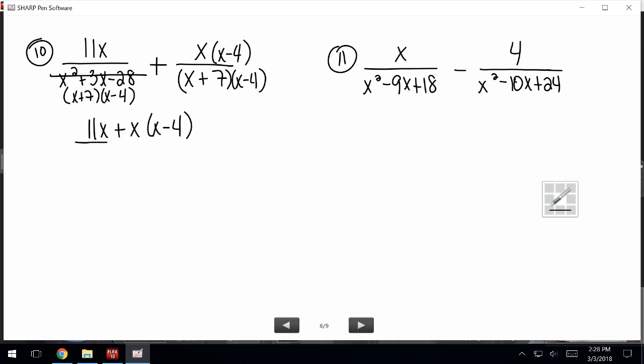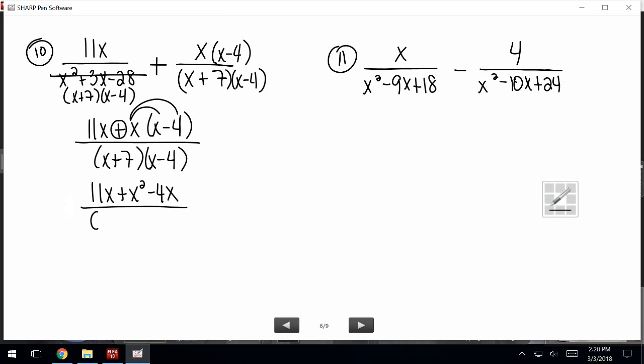No, you cannot cancel the x minus 4s. Get it out of your head. Do not cancel them. Cannot cancel because you're adding, okay? All right, let's distribute that x. And so that gives me x squared plus 11x. Well, here, let me write this so y'all can see this. Let me do this differently. There. Let me keep it in order so I don't freak anybody out. All right, then we're going to combine the 11x and the 4.